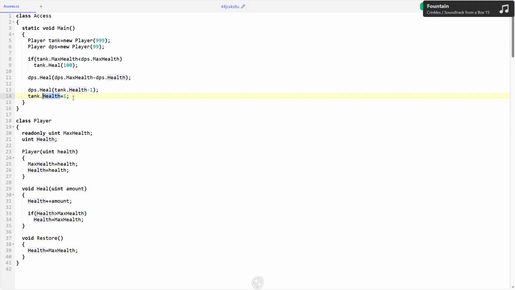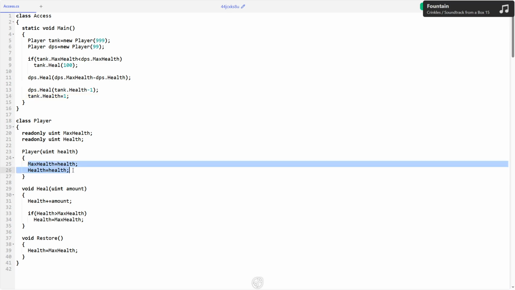But it is right there. I can just change the value. It's just a field. I could do the same trick as with maximum health. Change it to read only, but then it's read only. Read only cannot write the value. Oh, right, I think I didn't mention that before.